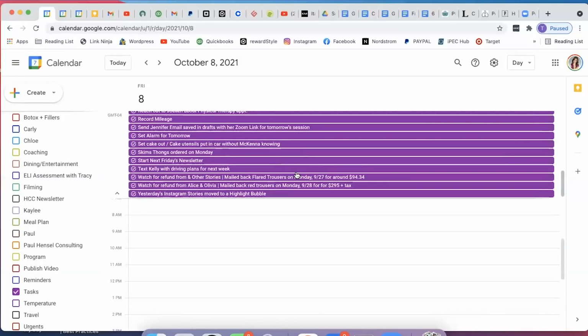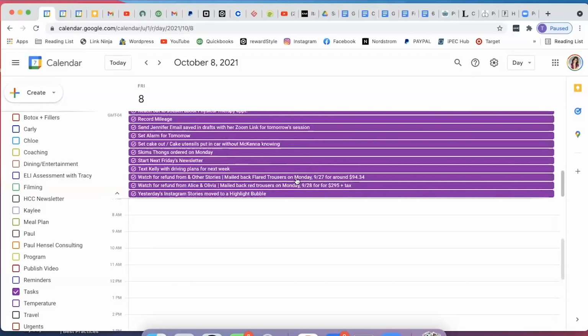If I see that this went through for $94.34, I delete this, and then I go over here to my email and I find my folder that I keep my shipments en route or purchases that I made folder, and I will delete anything that has to do with that order because it's all done. It shipped, it didn't work, I shipped it back, and I've been paid. Let's get rid of all of it. Let's make my life easier.